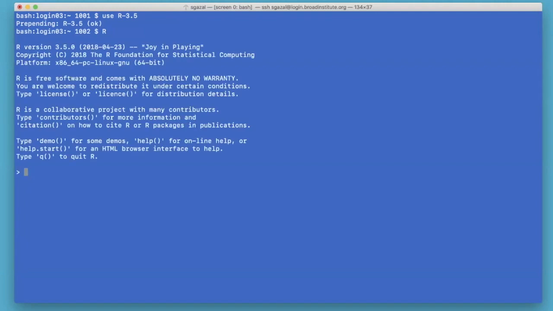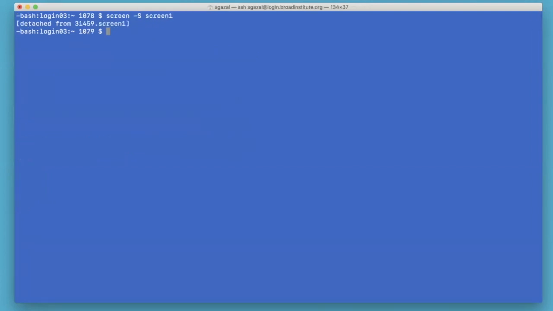Okay, and let's say in this session, we want to read some genetic files and do some computation. And I'm just going to write some kind of basic computation we want to do. Okay, now let's say you want to exit this screen environment and come back to this environment later. So here you just need to get out of the screen. So you just need to type Control A and then D. And now you're out of the screen.